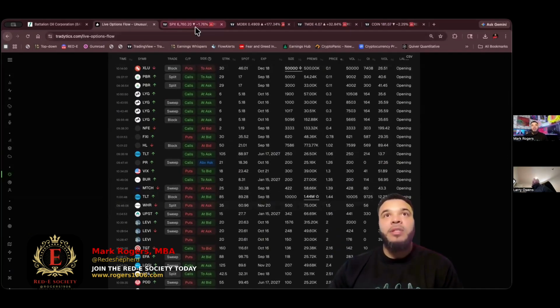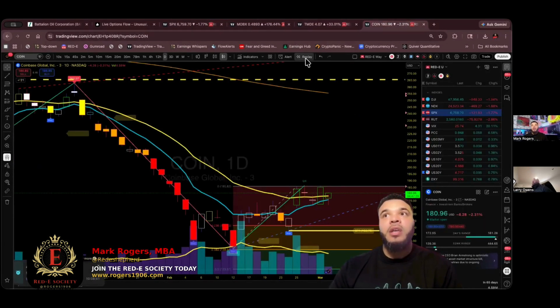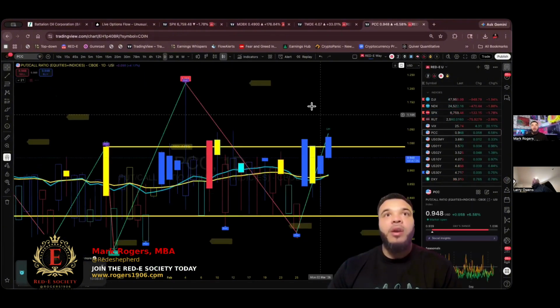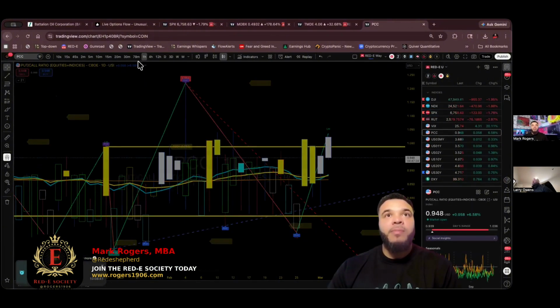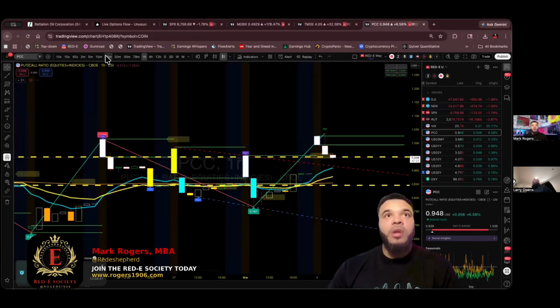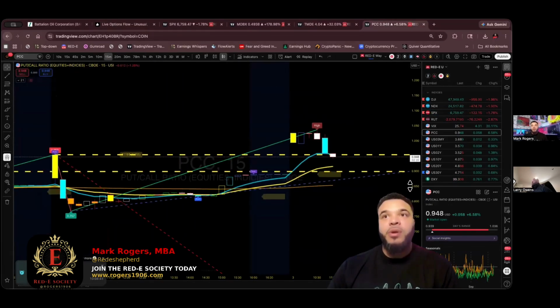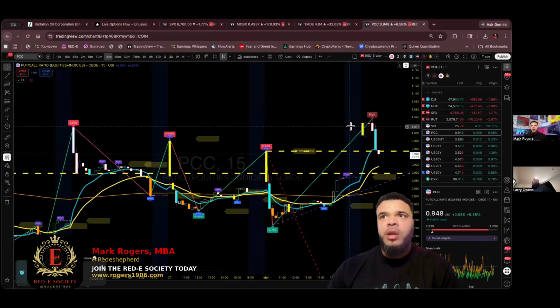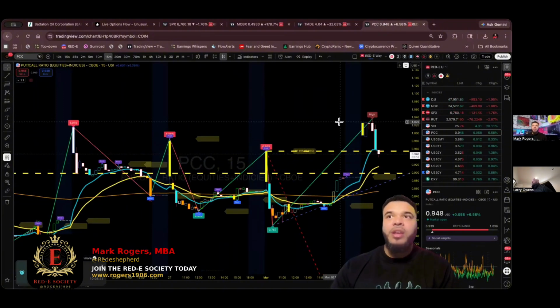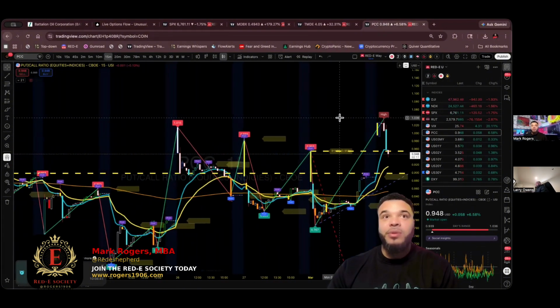The second thing, for the sake of time, that I want to share with you guys is the put call ratio. I know I've been talking about it for about a week or so, but let's go a little bit deeper on it so you can see it. Now, understand the peak is usually at 1. We did actually go up to 1.03. I didn't think that was ever possible today.